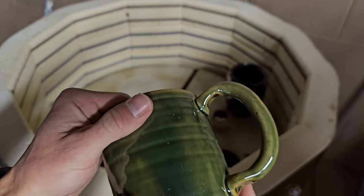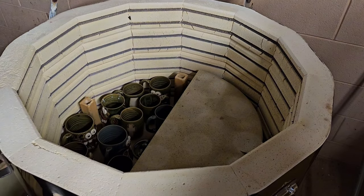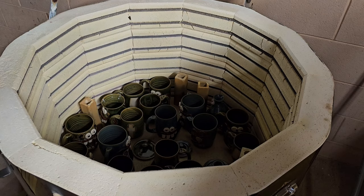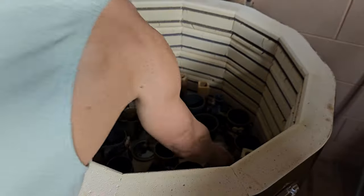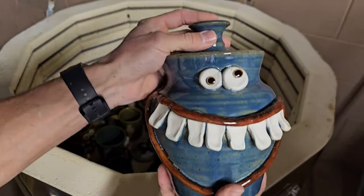Man, that green is looking good. Give shelf a little pop. Likes to stick to the stilts just a little. Now this one's dangerous. Boy, that'll slice you right up. Let's see what we got in this layer. Oh boy. Black glaze is looking good. Here's our lid. One of our lids. With our blue jar. Hello. I'm a lidded jar.